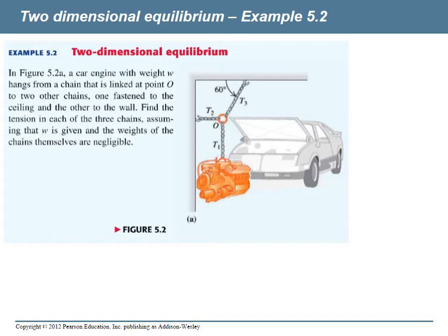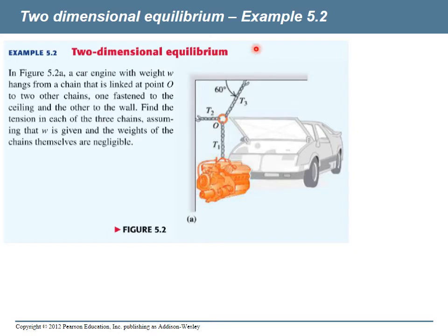So let's say we're taking this engine out of this car and hanging it here so that we can work on it, right? We have this little setup where the engine is hanging from a chain. That chain is in tension, it's being pulled apart, so we'll call that tension 1. Then it's made stationary against the wall by this tension 2. The tension 1 connects to the ring. Tension 2 will connect to the ring to keep it close to the wall. And tension 3 is obviously going to help lift it, to hold it up.